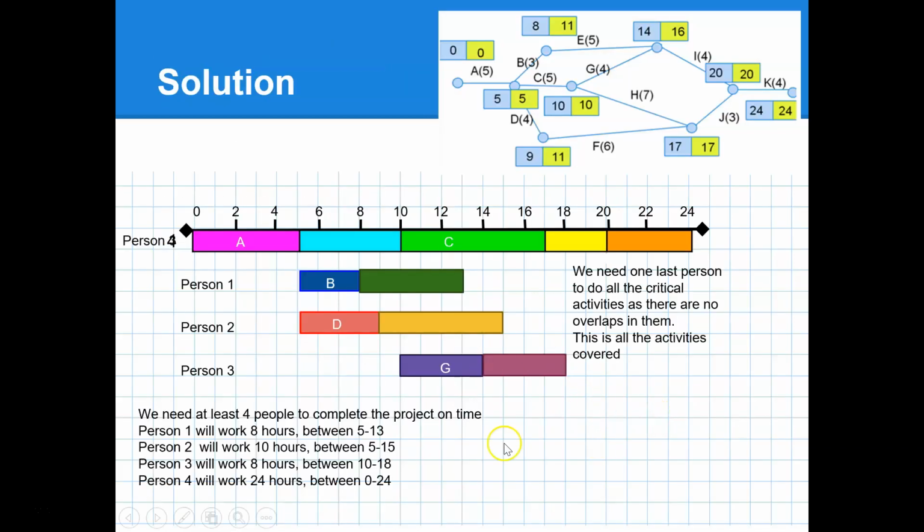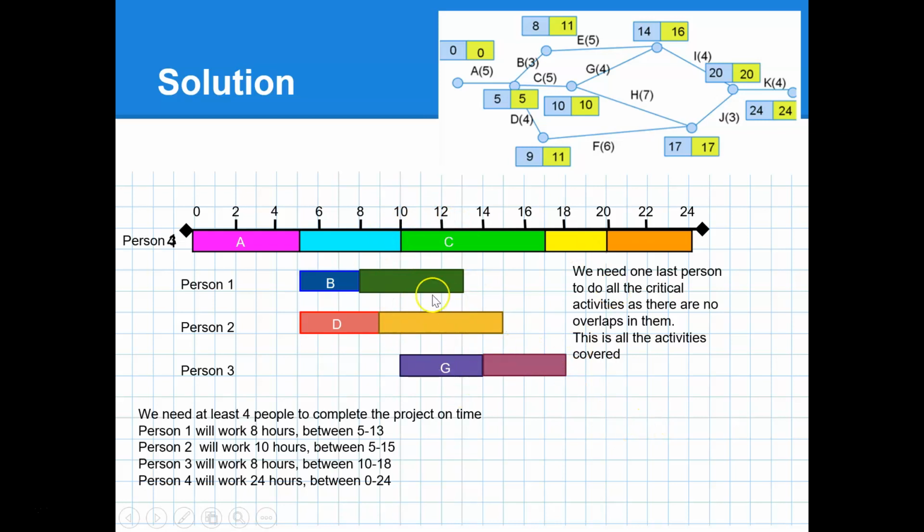Alright, and then the last thing you look at is, if a supervisor was to come, he wants to see the most amount of people he can, right? So when would be a smart time for him to come? You'd look where all 4 people overlap, potentially. Sometimes, let's say G was moved along to here, he might have to come twice for a visit, or you just wouldn't see person 3. He would just see person 1, 2, and 4 in this section here if G was over here, and he's seen the most he could in his one visit.